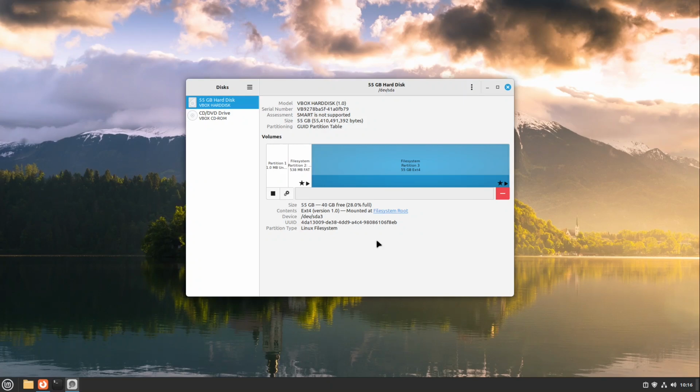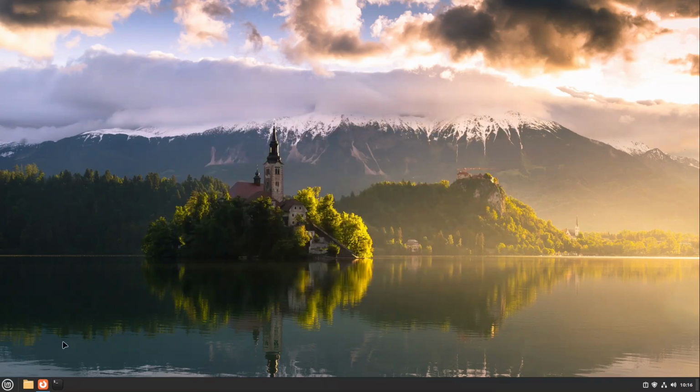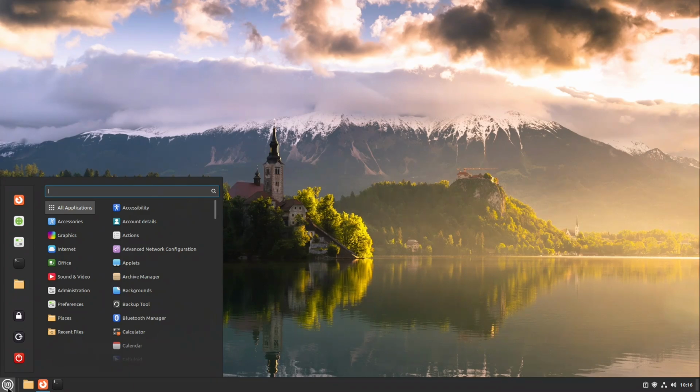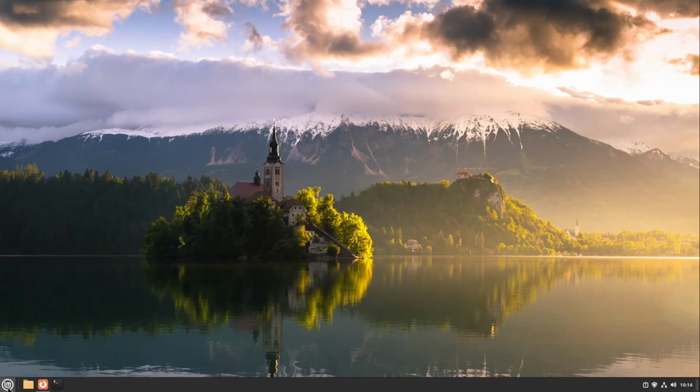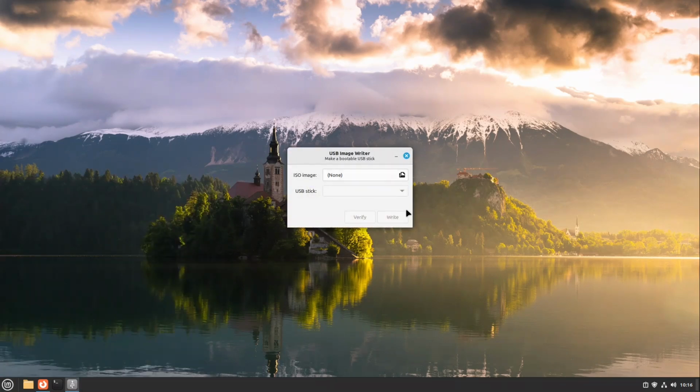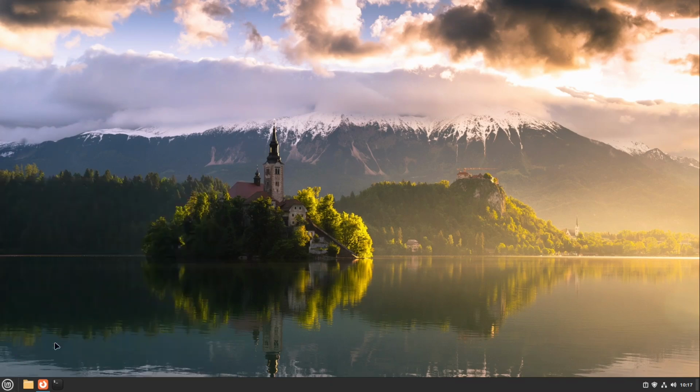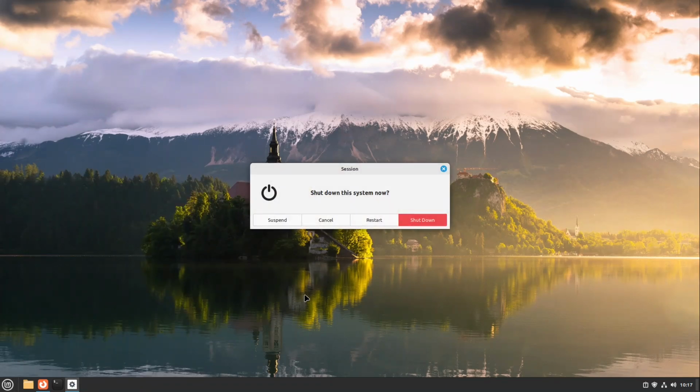So for that I recommend you to create, for example, a USB live stick for Linux Mint and just start the USB stick how you installed Linux Mint on your computer. If you have to create a USB live stick, you can do this with USB Image Writer, which is very easy. I put the link to the Linux Mint ISO file into the video description. So let's see us in a moment in which we are at our live system.